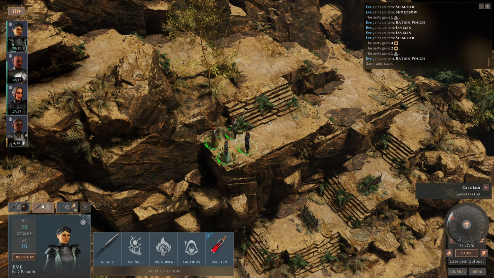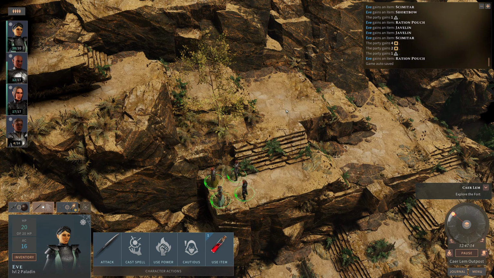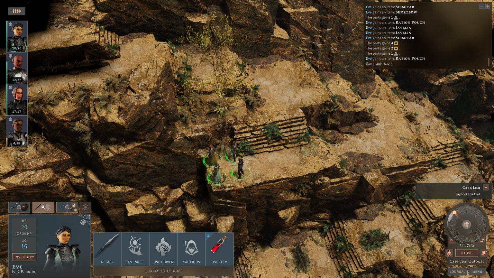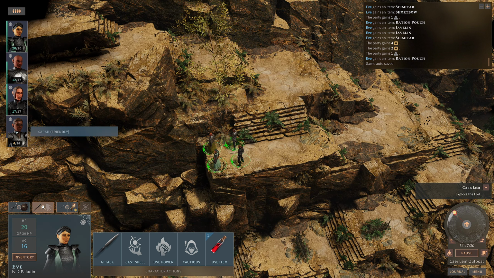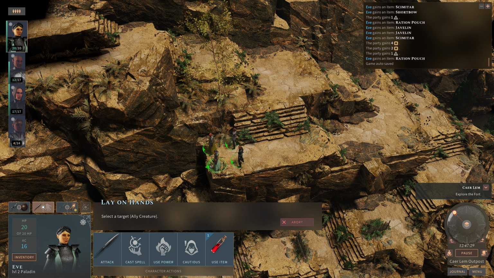Last time we made our first journey, climbed up here, halfway up the cliff to Kerlem, and dealt with some goblins along the way. Now Sarah, our wizard, was attacked quite brutally, so we're going to need to do something about that, and I think now is as good a time as any for some lay on hands.